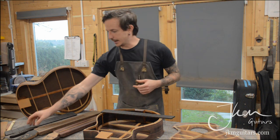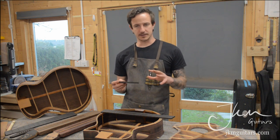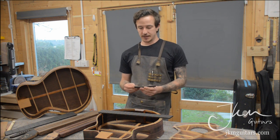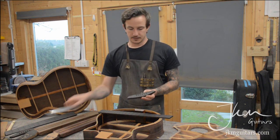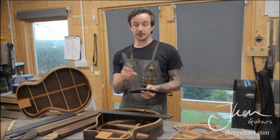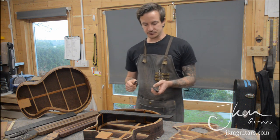The fingerboards and bridges were made using a Shaper Origin CNC — a handheld CNC machine. It's really useful for making odd parts like this where jigging something up manually would take a very long time. I drew all the different locations and positions in the software and milled them out. On this bridge I've also added extra marks for the center of each string position, as it's a pinless string-through bridge. I'll need to drill those holes manually, and these notches will help ensure they line up exactly with the string openings.